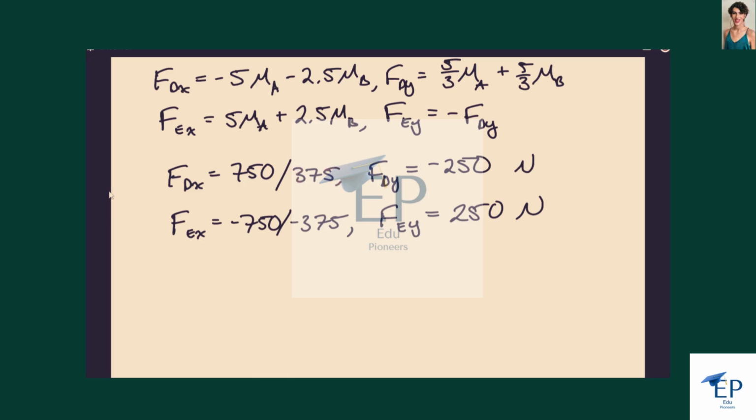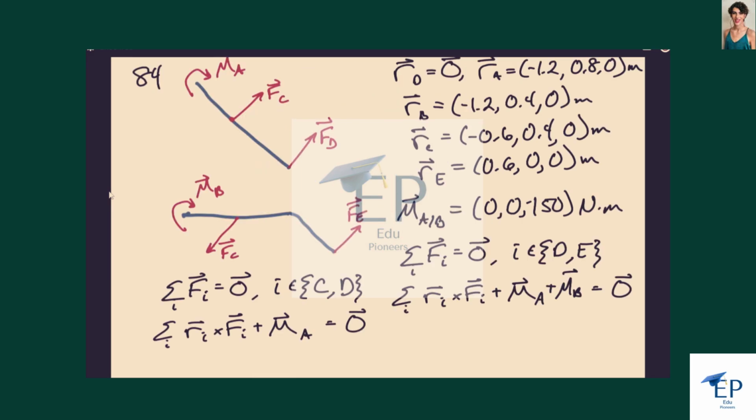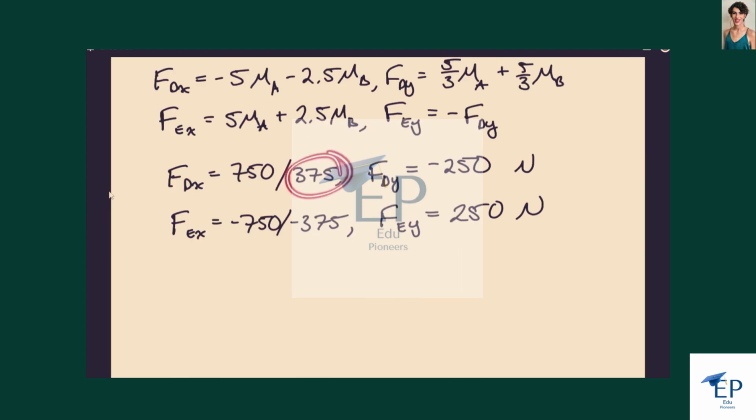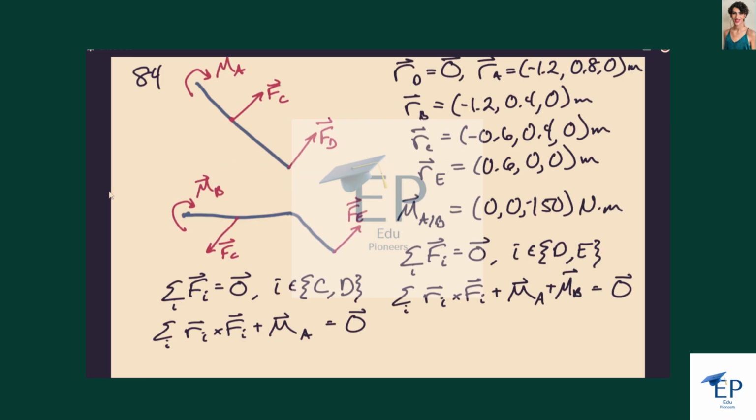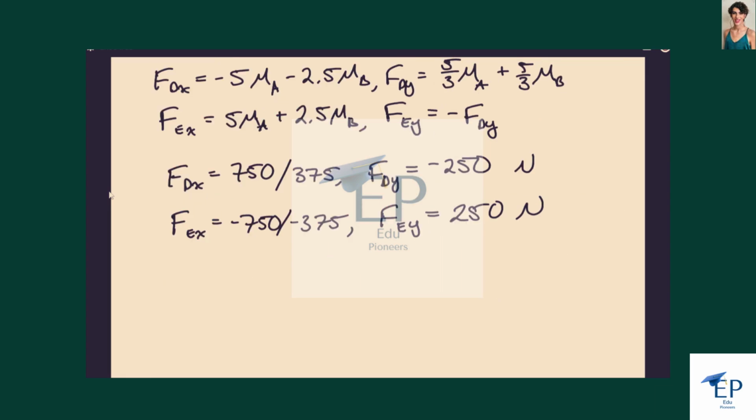In the second case, when we have a moment down here, we have much lower horizontal loads acting in the structure at the constraint points here and here. And we can see that by these coefficients here. So this load is much more dependent on MA than it is on MB.